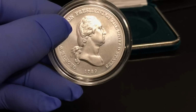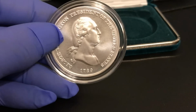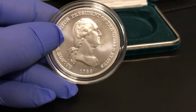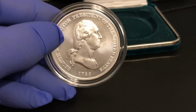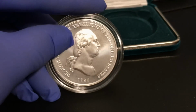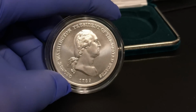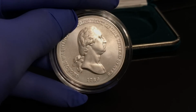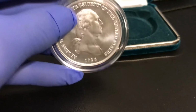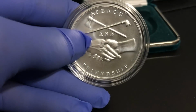And I'm looking forward to the Augustus Saint-Gaudens Theodore Roosevelt. I actually have that one in silver in the presidential medals set, which is highly collectible when they came out a few years ago. So post your thoughts on this mystery unboxing, the United States Mint medal. Very cool. Let me know what you think.